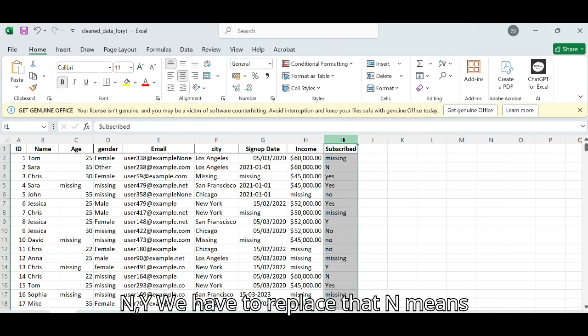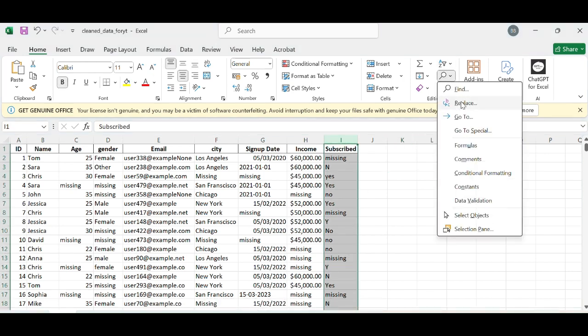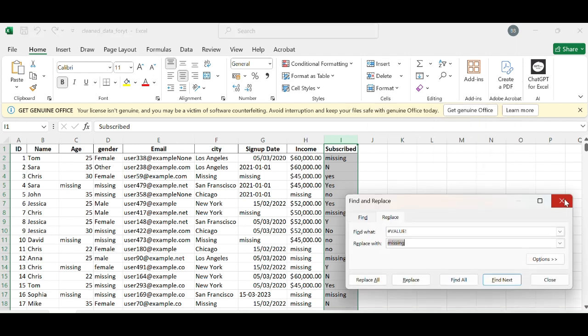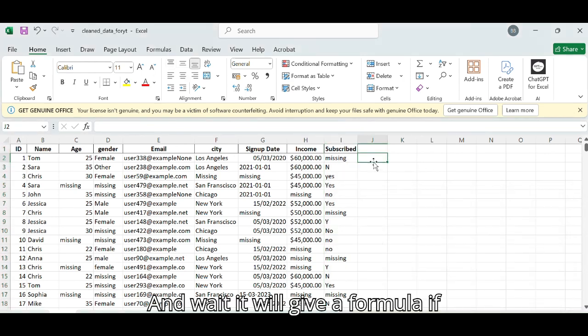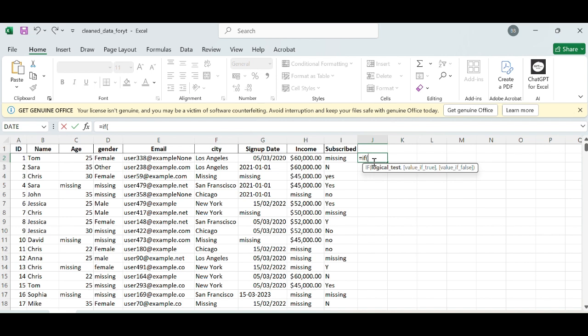You have to replace N with no. Wait, let me give you a formula: if I2 is equal to N, replace with no, otherwise replace with I2.